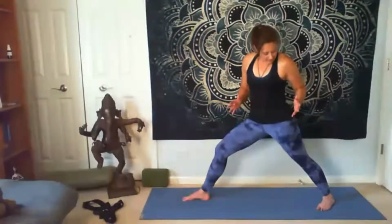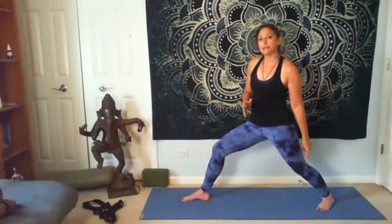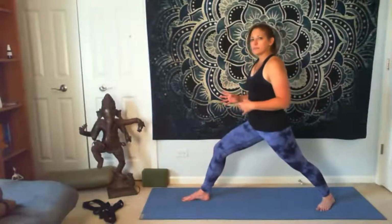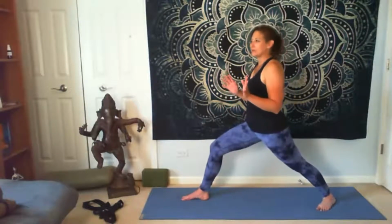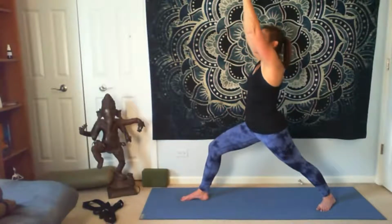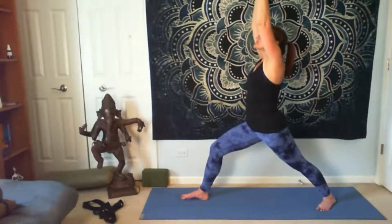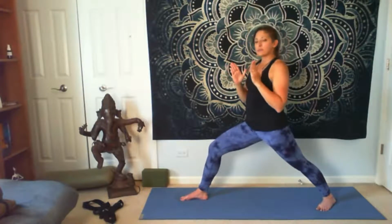Hips are kind of where they need to be. I think that the hips need to keep that back knee in alignment with the foot in case you had to bend it. If you square the hips forward and try to bend that knee, bad things are going to happen. So I like to keep that hip comfortably pulled back wherever it needs to be. Arms are reaching up, right? Your hands, I know you can't see them. I go off of camera here, but your fingers are locked together and they're straight.